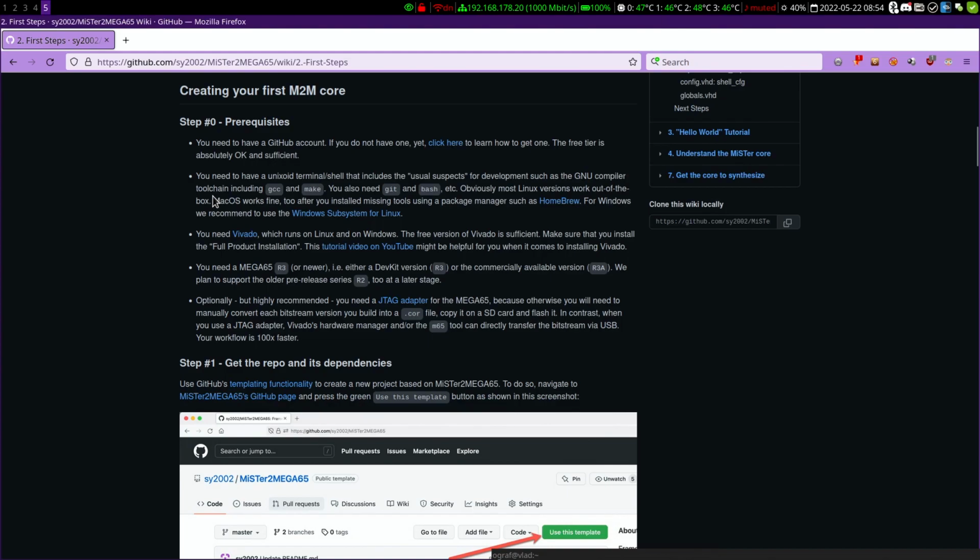Then you need a GNU compiler chain with GCC and make, and you will also need the Git command line installed. Most Linux and Mac OS systems will already have that. For Windows, you can use the Windows Linux subsystem.